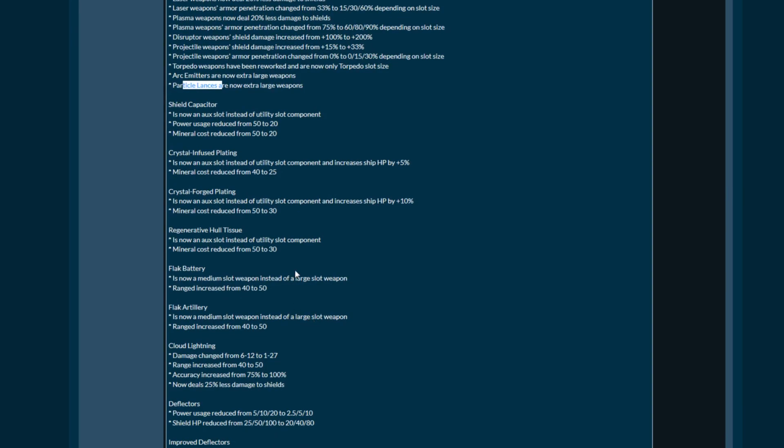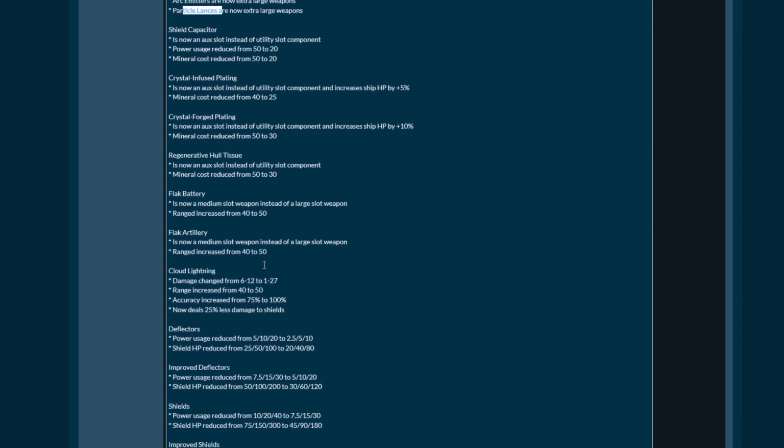Shield capacitor is now an auxiliary slot instead of utility slot. Power usage reduced from 50 to 20. Mineral cost reduced from 50 to 20. Crystal-infused plating, now an aux slot, and increases hit points by 5%. And mineral cost reduced from 40 to 25. Crystal-forged plating increases hit points by 10%, and mineral cost is reduced from 50 to 30. Regenerative hull tissue is an aux slot and reduced mineral cost from 50 to 30.